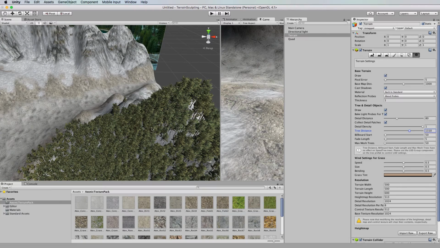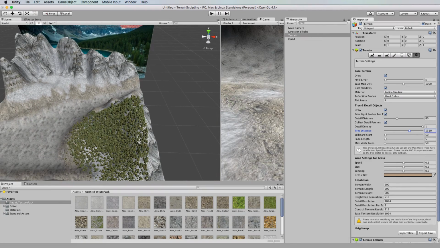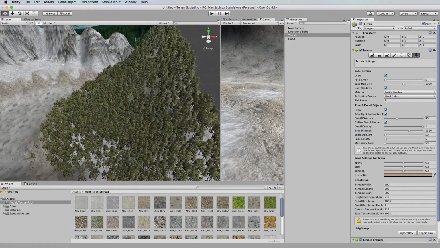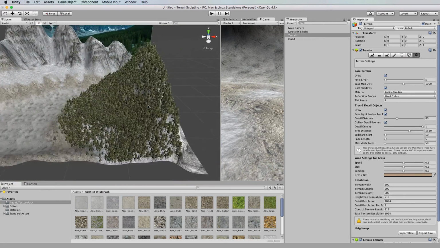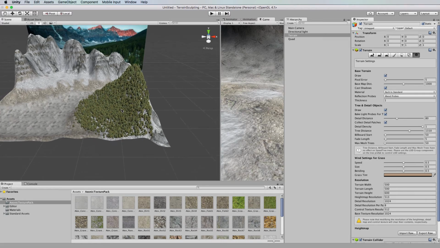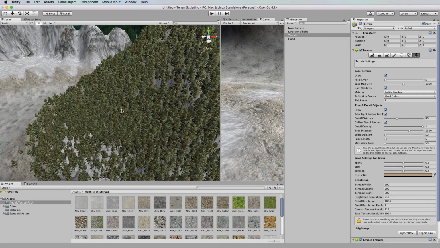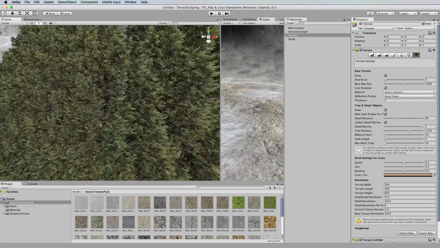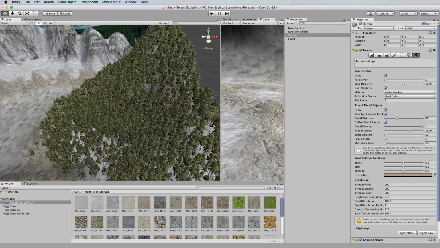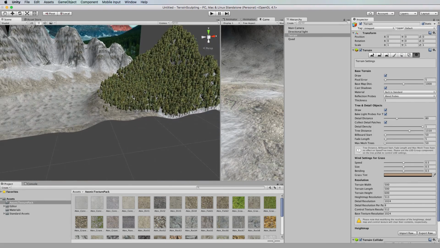If you start painting your trees on and you can't see the trees, then the most common problem will be that your distance isn't quite right. You're not close enough. The other thing, if you just look at these trees, as we zoom out to about there, you can see that they've kind of gone a bit fuzzier, and that's the level of detail working on those trees for us. So Unity automatically replaces the high quality tree with a lower quality tree, so to save on polygons. All right, so that's our trees.